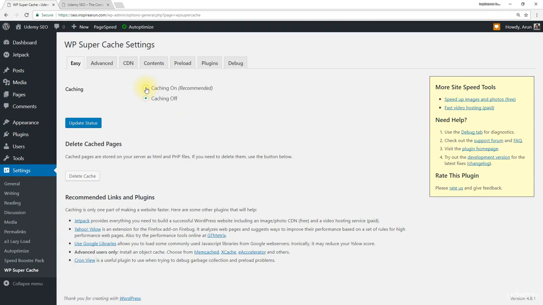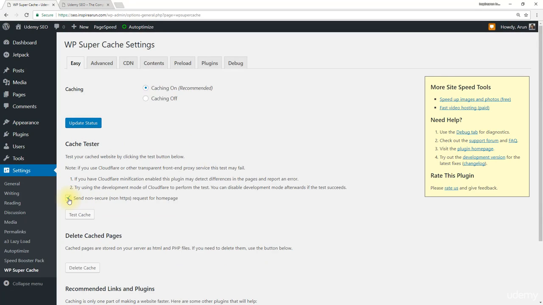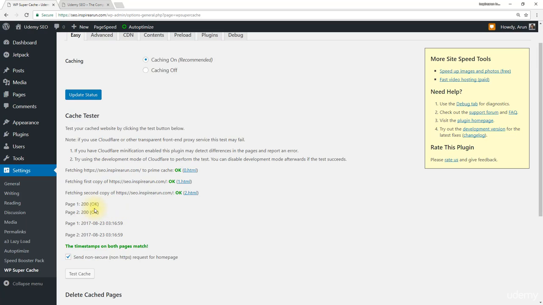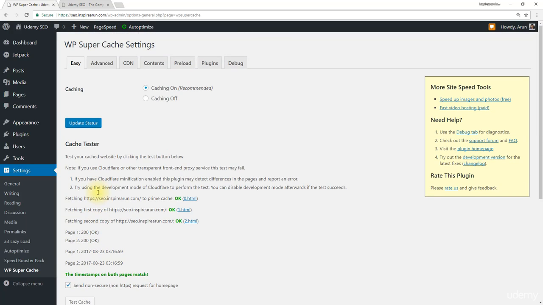First, you need to turn on the caching. Then click update status. Since I'm using HTTPS, let's uncheck it and click test cache. You should get OK for both page 1 and page 2. Then it means the cache is working.